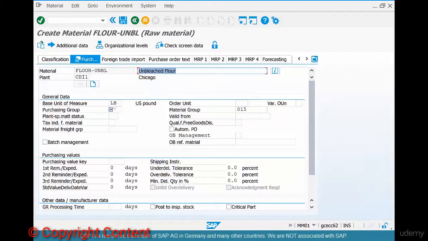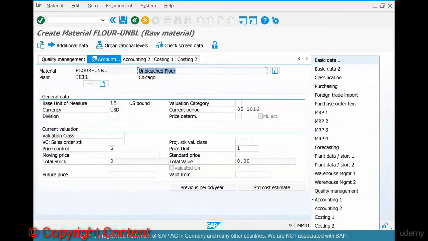So in purchasing, we select a purchase group. Remember what's a purchase group? A purchase group represents a group of people responsible for purchasing a certain set of materials. It could be based on materials, it could be based on location, depends on how that company wants to do its division of procurement. So in this case, I'm going to use the one that we have created, US1. Hit enter.